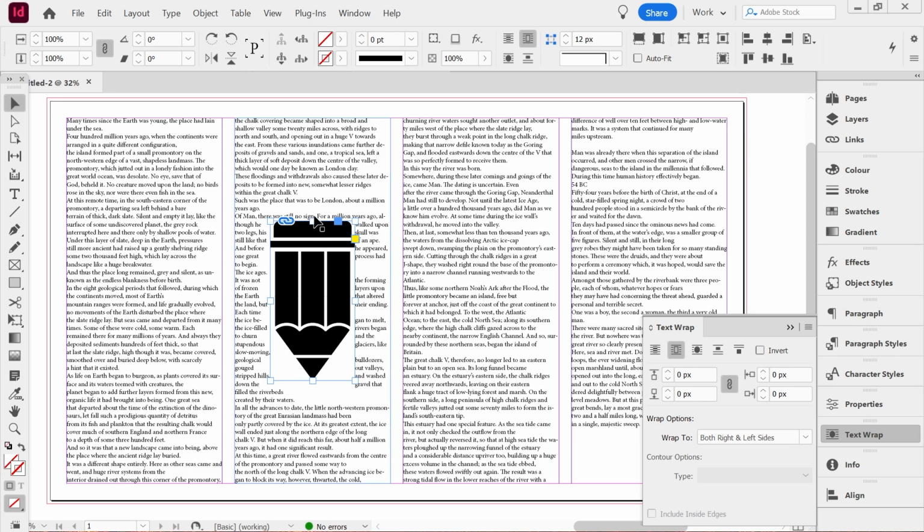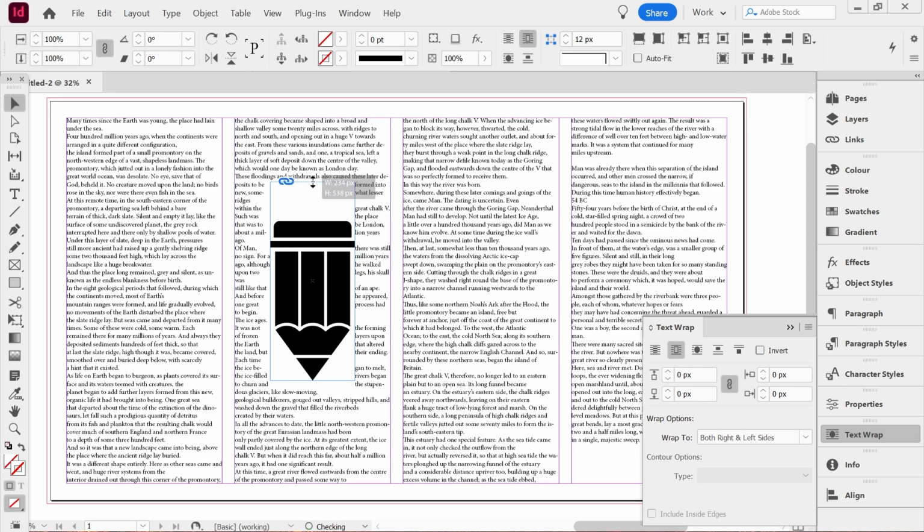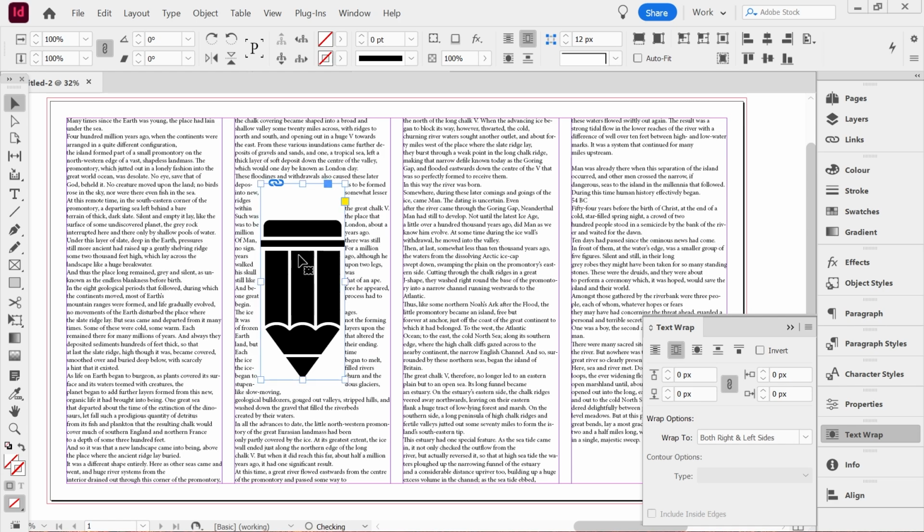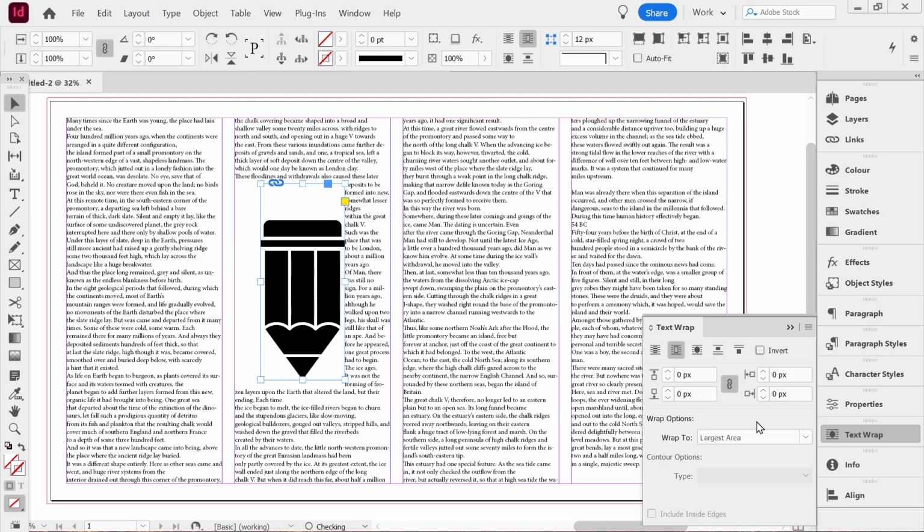If we, for instance, increase the size here, you can see it's going to increase the bounding box. There are some issues though. Say we had it about there. You might not want to have the text over here because the words are a bit cut off. So you could just do wrap to the largest area. That will look at the different sizes and say, well, this width is longer than the one over here. So that's one way you could do that.